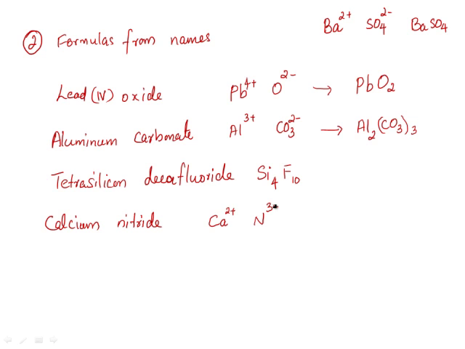So once again we have to balance the charges, 2 and 3. So the common multiple is 6. To get 6 positive charge, how many calciums you need? 3 calciums. So you have Ca3. To get 6 negative charge, how many nitrogens you need? 2. So N2. Revise all those rules from chapter 2. Okay, this was all in chapter 2. Writing formulas and naming probably. So if you don't remember how the endings change, those rules, just go ahead and revise them.